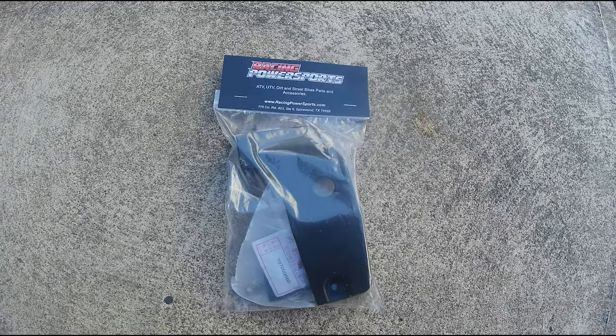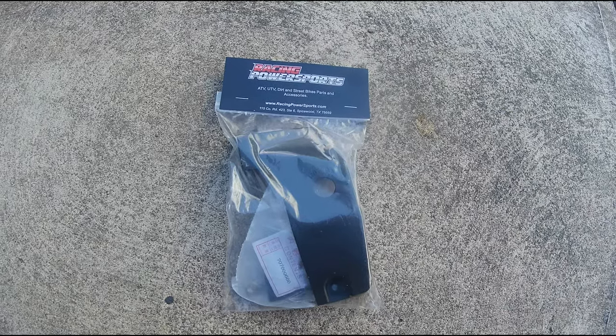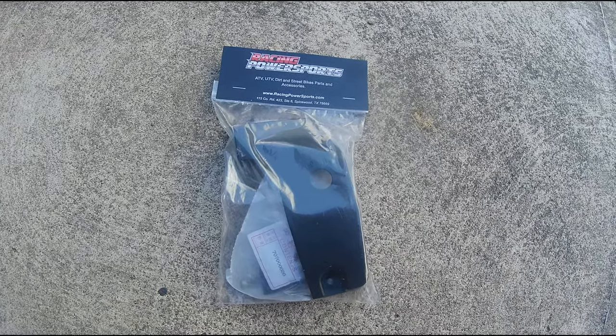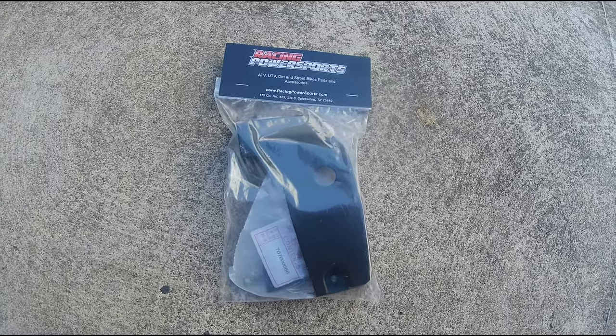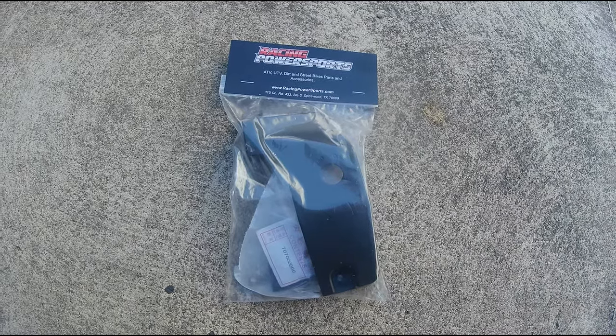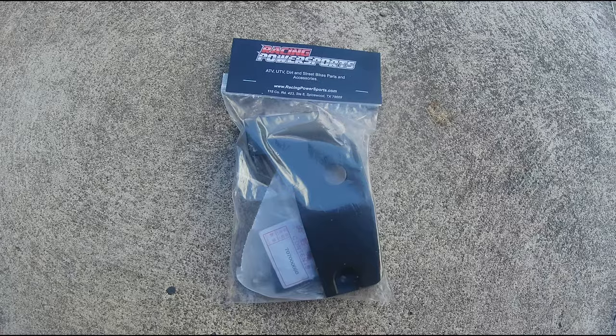Alright guys, I got this from RacingPowerSports.com for $29.95 and free shipping. And as you can see, I got the parking brake lock cover with the hole already in it, and also the parking brake lock and the screws that come with it here. Anyway guys, let's get to the installation and let me show you what's in the packaging.